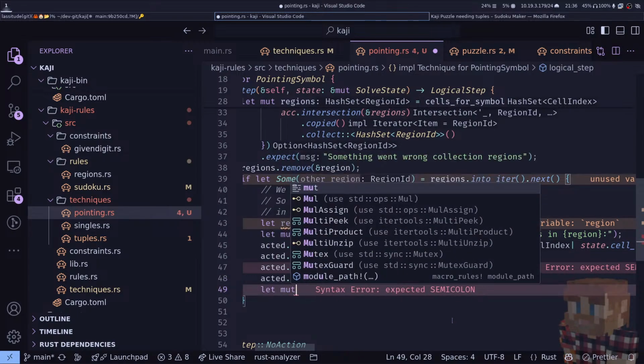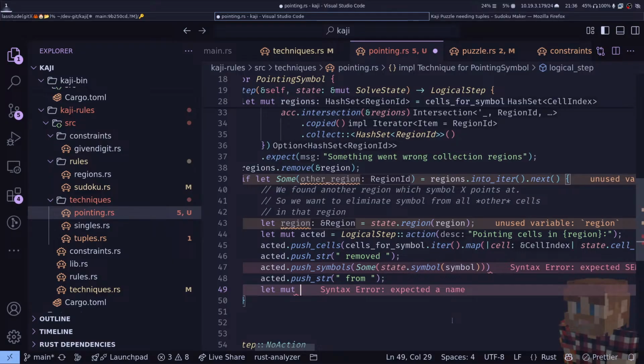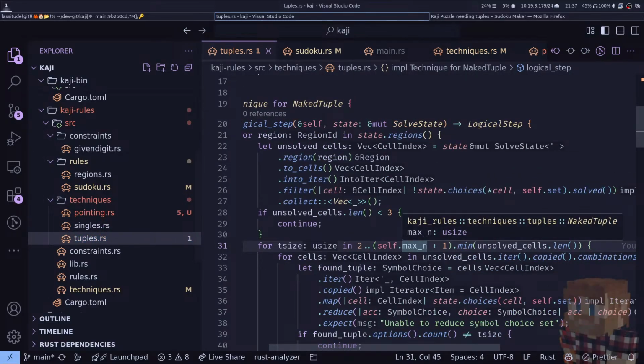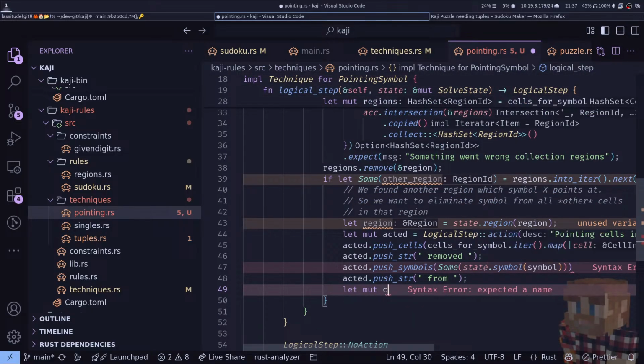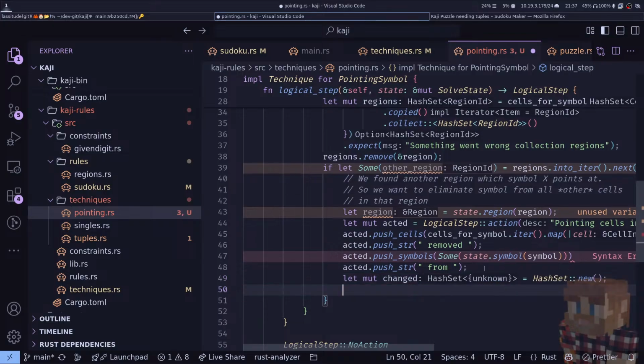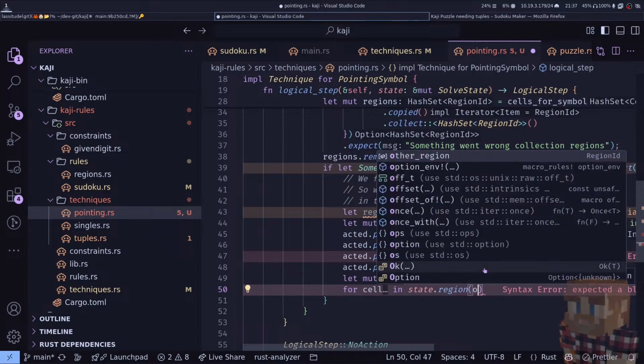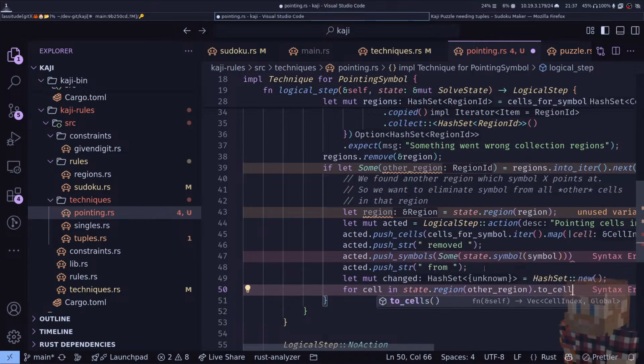and now we can go let mute, what did we call it in tuples? We called it changed, so we can call it changed here as well. Hash set new, for cell in state dot region other region to cells.